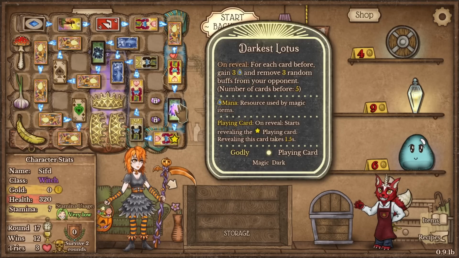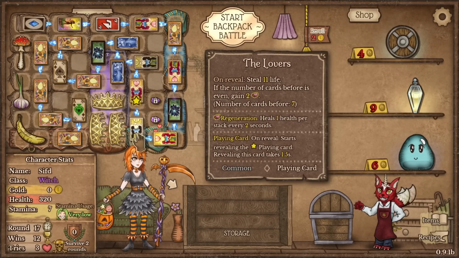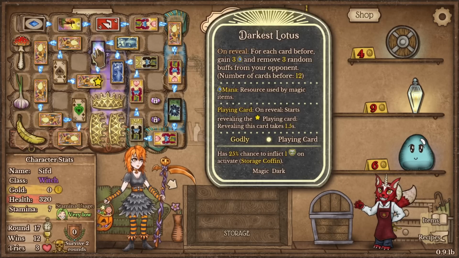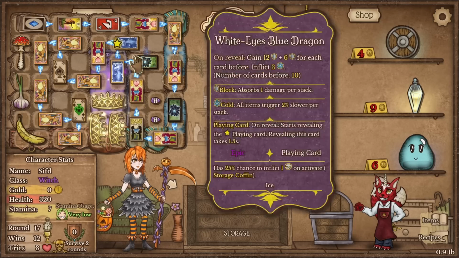Then we go Lovers, Darkest Lotus. We get 15 mana and remove 15 buffs. One of these 3 trigger to give us damage immunity. Then we go Lovers, Lovers, Lovers, Lovers. Shielding, Shielding. This is a bit late. Then we go remove another 9 debuffs and get another 9 times 3, 27 mana. That's gonna give us another immunity.